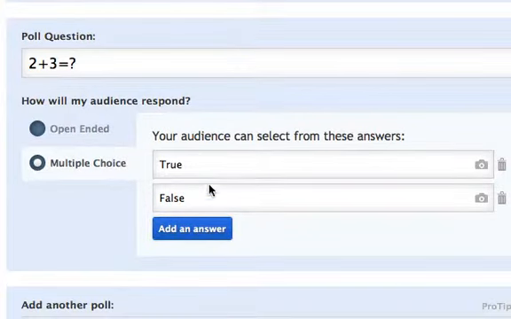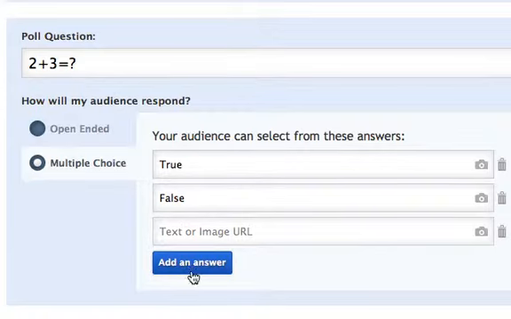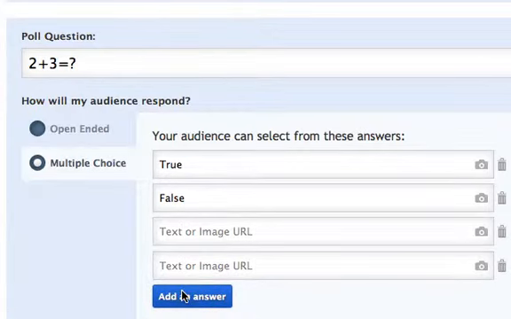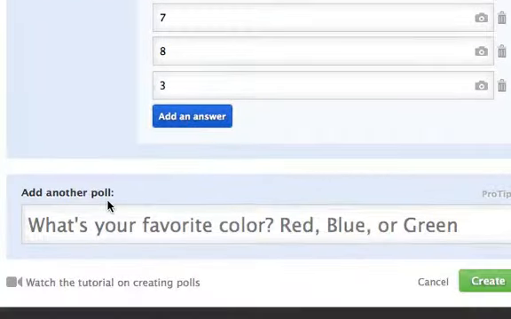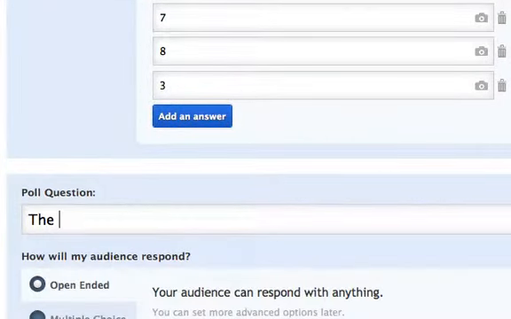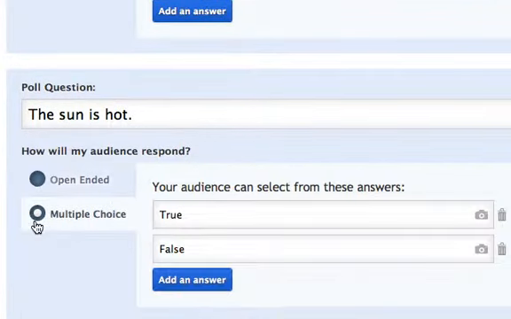It'll start off by giving you two options, the true and false. You can just click to add an answer, just this blue button. Click that as many times as you'd like. And then you can just come up and erase these answers and put whatever ones you would like to have as their options to choose from. Okay, and then we'll do true, false, and then that one would also be multiple choice, and then you can just leave these.